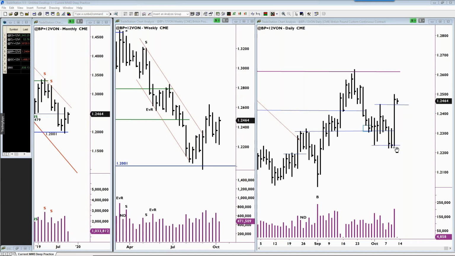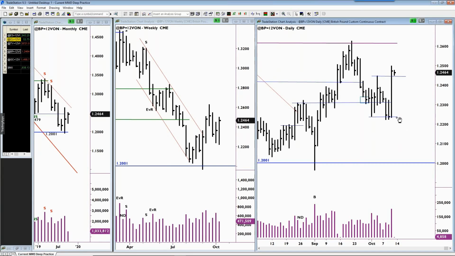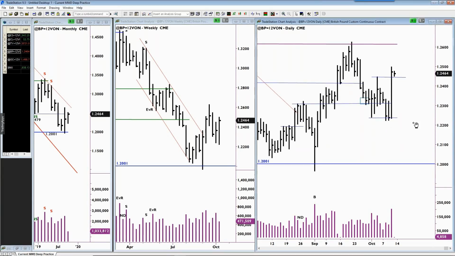No, this is not something to buy, but it's something to see and then say, okay, how come it's not going 2 days in a row and it's not going down and we have buying in here? I'm going to be set for, okay, if it breaks to the downside, then obviously we're going to try to come back down into the 1.2 level, 200 level, 2000 level, whatever. And so I'd be prepared for that. If we started to come down, then I'd be looking for a little pullback to get short, because then you've got the target is here.